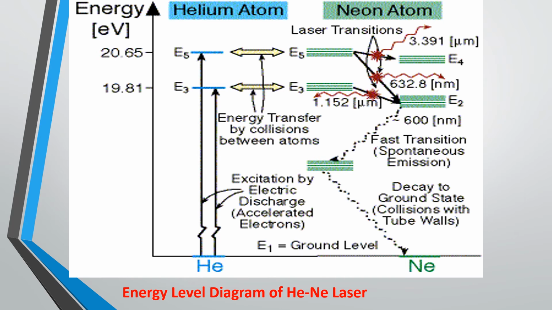So this is the laser action, and by fast decay it will come to the E2 state, and again from this state it collides with the walls of the tube and comes to the ground state. So again the cycle will continue, with the oscillators we have taken. One is highly silvered and the other is partially silvered. So laser light is continuously obtained from the partially silvered end, and the process and the cycle continues.